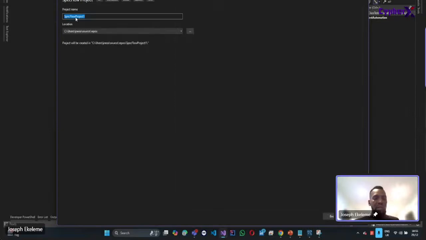And I'll give this SpecFlow project a name. Let's say Masterclass SpecFlow Projects. Then I want to save the project in the same location, which is the repo folder.